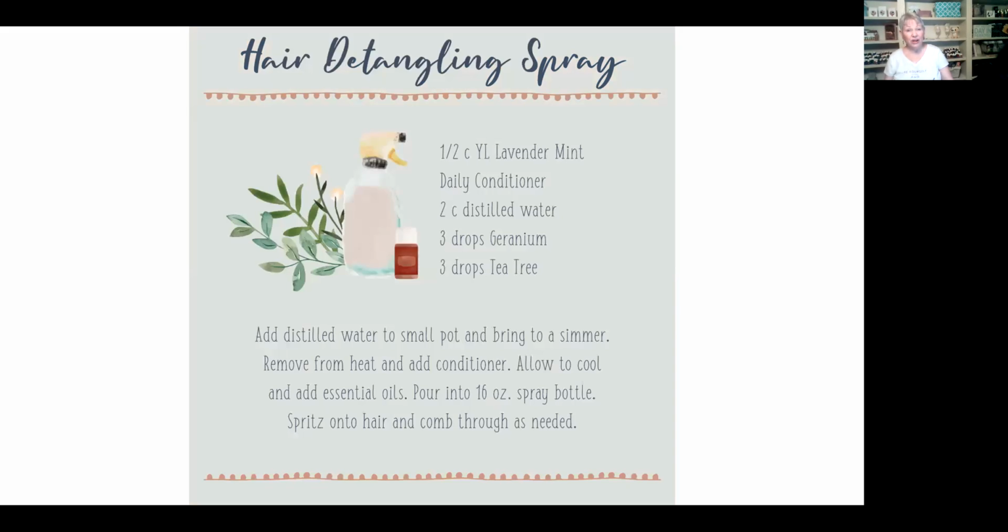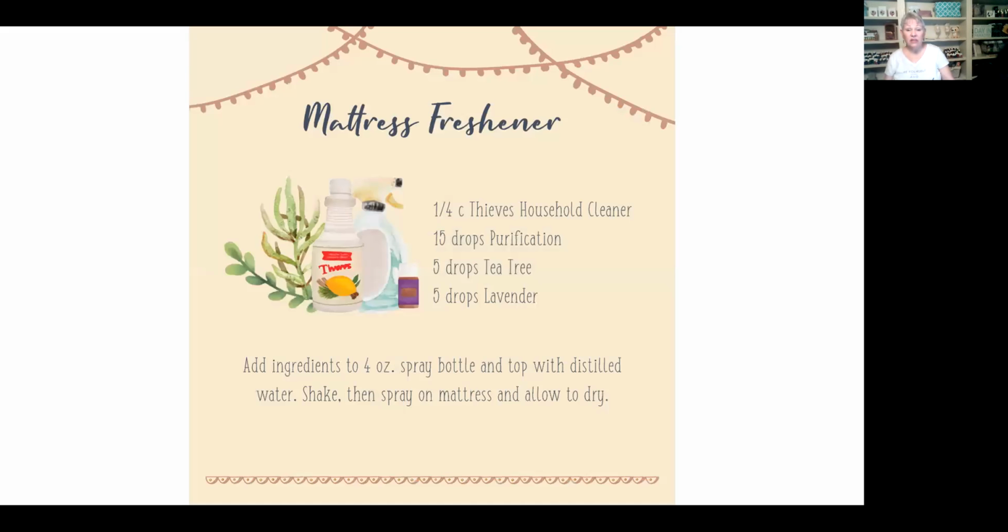Hair detangling spray. I wish this was around, or I knew about it, when my daughter was little. Super fine hair. Some lavender mint daily conditioner from Young Living, some distilled water, some geranium and tea tree essential oils. Super easy. Again, that's a 16-ounce spray bottle that one likes.